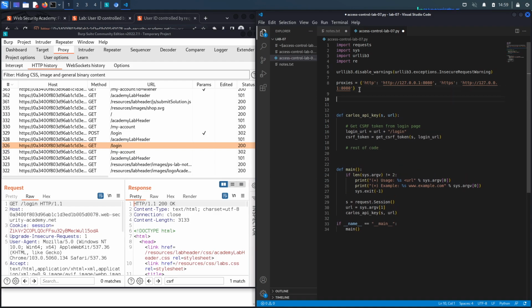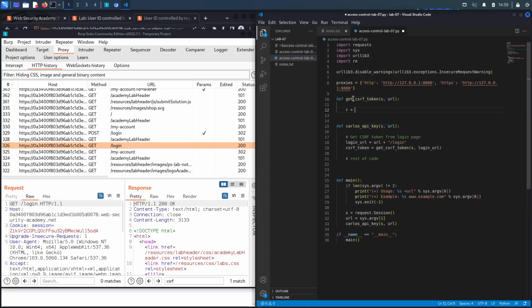All right, let's implement that function first. So def get_csrf_token. We're going to perform the request, so s.get(url, verify=False), because we don't want to verify TLS certificates, and proxies=proxies, because we want our request to be sent to Burp.